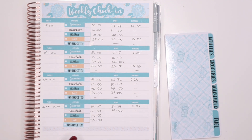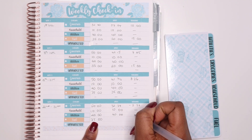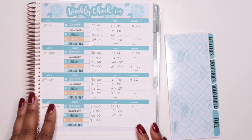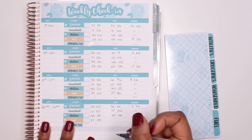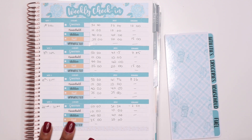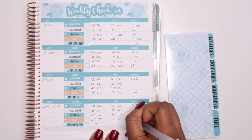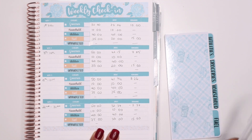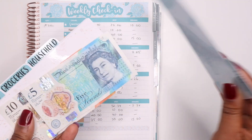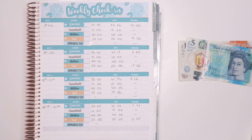For household, at the beginning of the week I put £10 in and I spent that full £10. Utilities was the same — at the beginning of the week I put £40 in and that was all used for gas and electric. For fuel, over those 10 days I managed to get away with just putting in the £20 that I usually do on a weekly basis from the envelope, so I am left with £15. Here is the £15 that is left over — I'm just going to take that out of my divider.